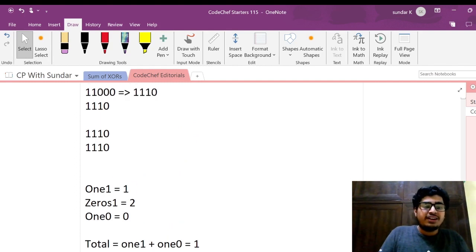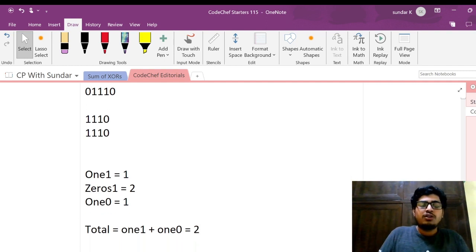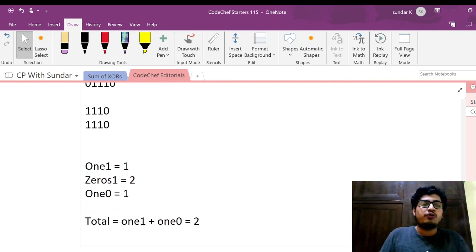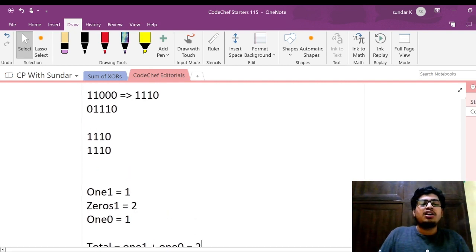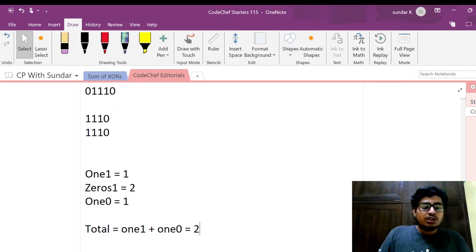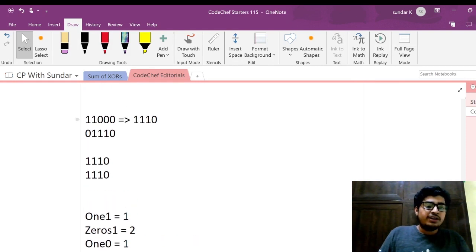Let's say I have another 1 over here which has a 0 below it. Now in this case, this would have become 1 and I'll be getting two ones. There are two ones. Now in this case I can manipulate the previous string, right? So that I'll be converting this particular string into 1 1 0. That is, I'll be converting all the 0 1 pairs to 1 1s.